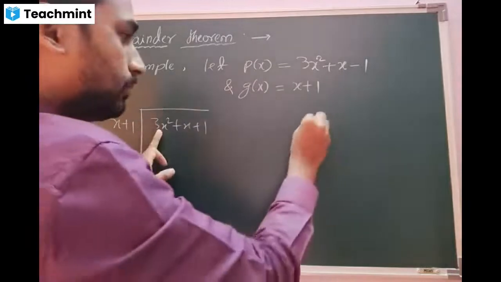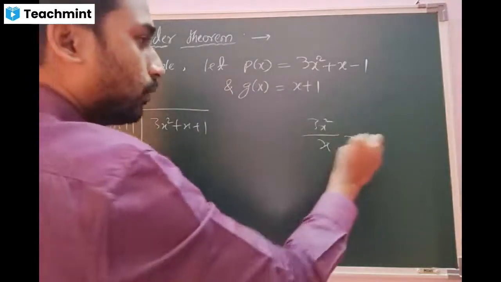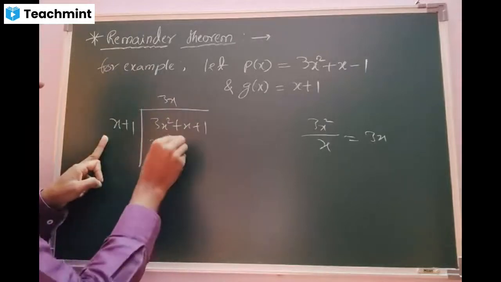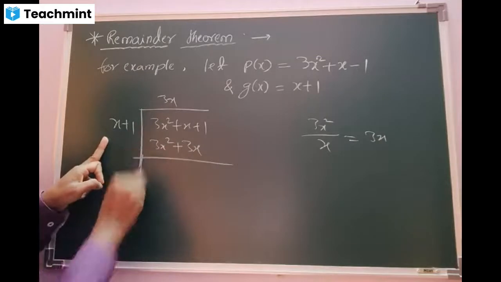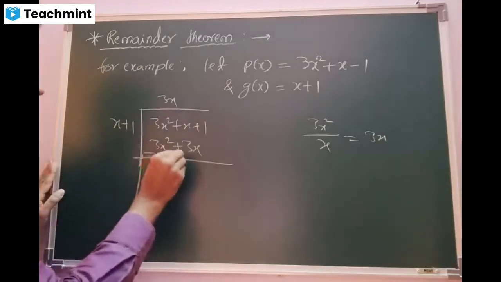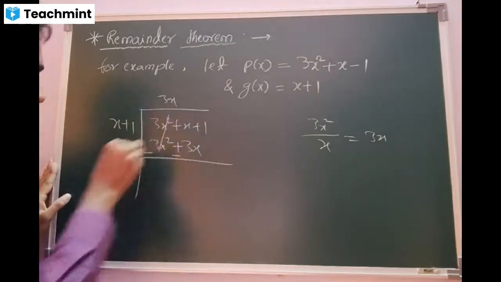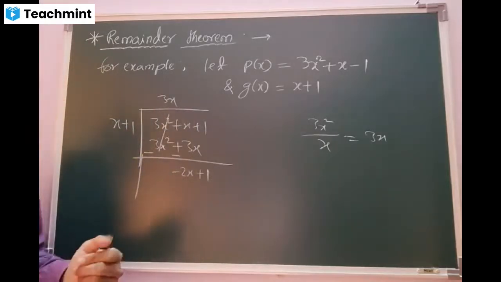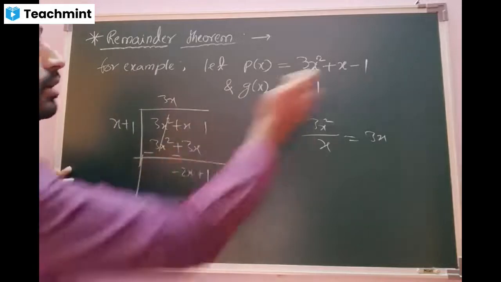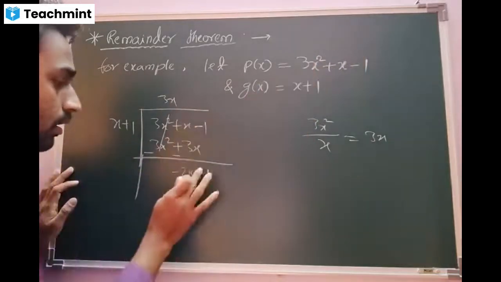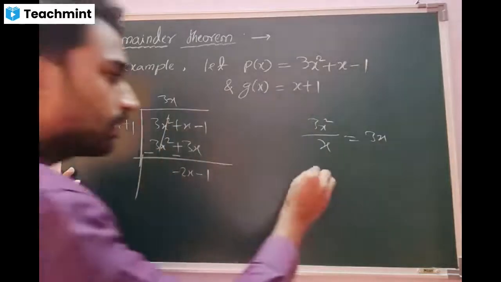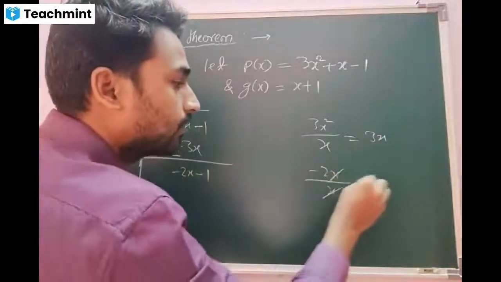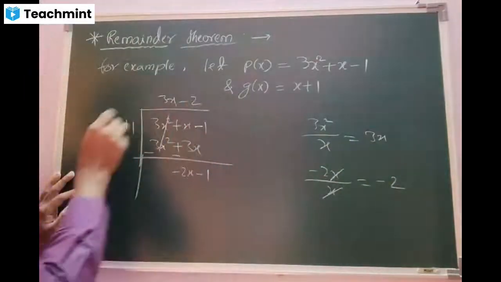We went for first term by first term of this, which was 3x, that we have written here. Then we multiplied with this. Just I'm writing in a short manner, beta. Then we performed the subtraction. This and this getting cancelled. So we got minus 2x plus 1. Am I right, beta? Sorry, it was minus 1, beta. So minus 1. Then again, the new term was minus 2x. The first term of the divisor, x, getting cancelled. Minus 2 that we have written here. Again, we have multiplied.